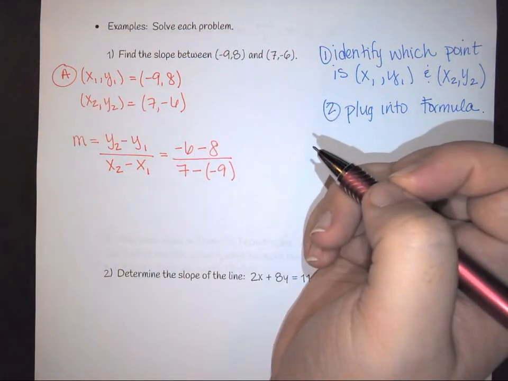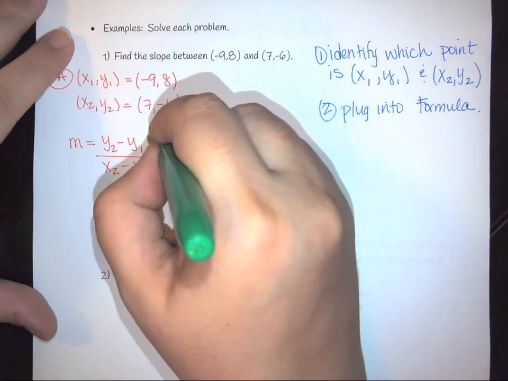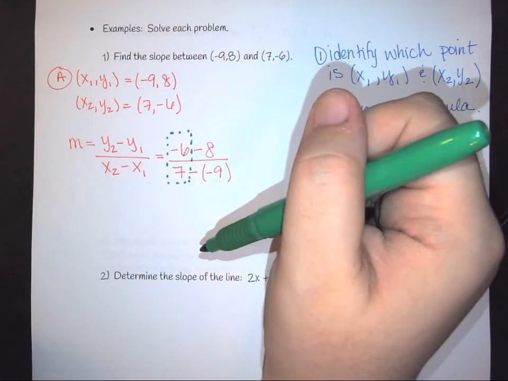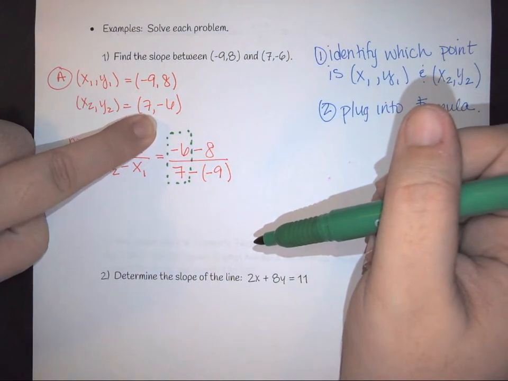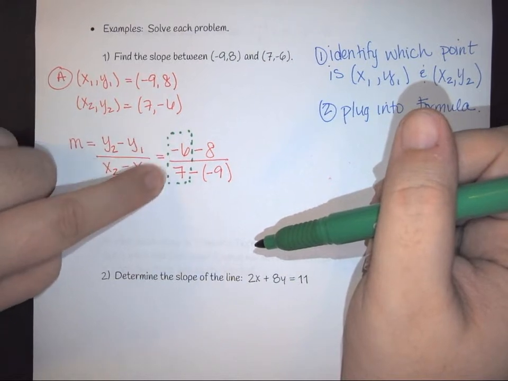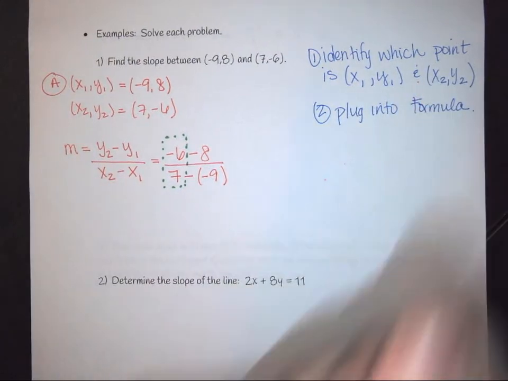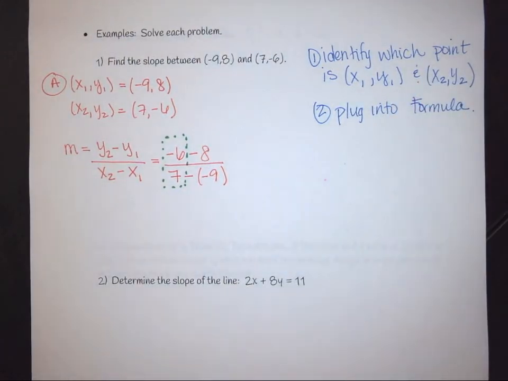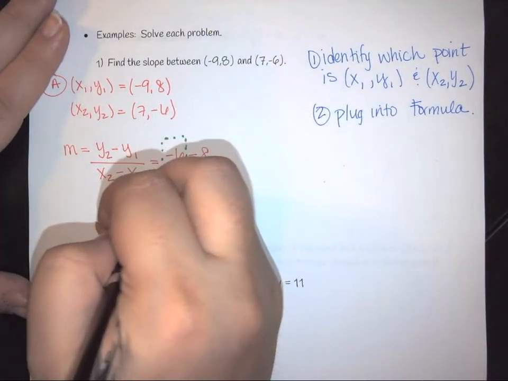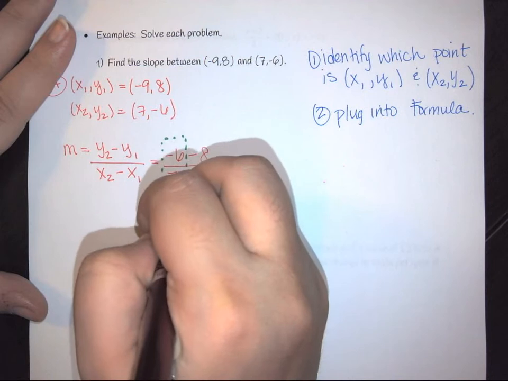So whenever I'm setting up slope, I always like to use this little trick. And the trick says your vertical numbers right here should line up as the coordinate point they came from. So here, if you notice, I have y2, x2 sitting on top of each other. So we should have the same thing over here. y2, x2 should be sitting on top of each other. As long as you have that, then chances are you have set things up correctly. Now the only thing that you have to do here is you just simply have to simplify. So I have negative 6 minus 8 is going to give me a negative 14.